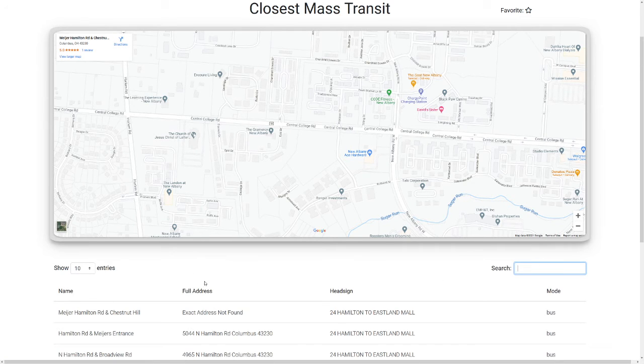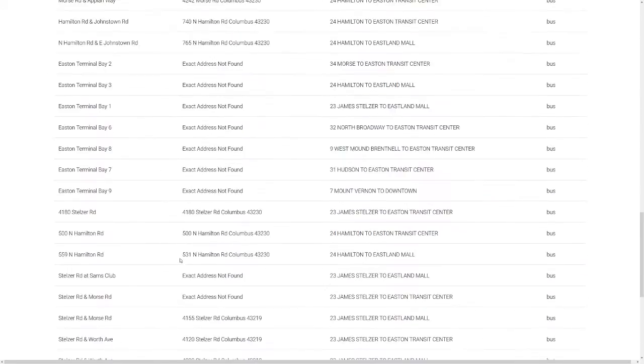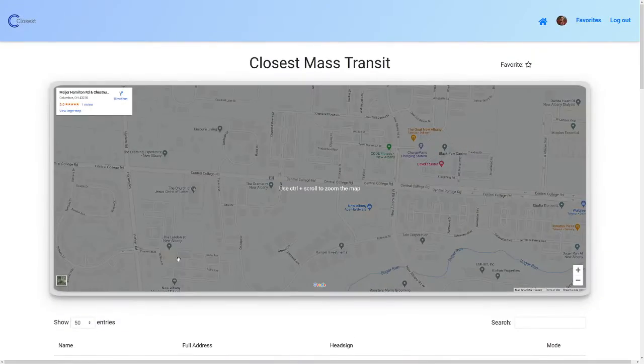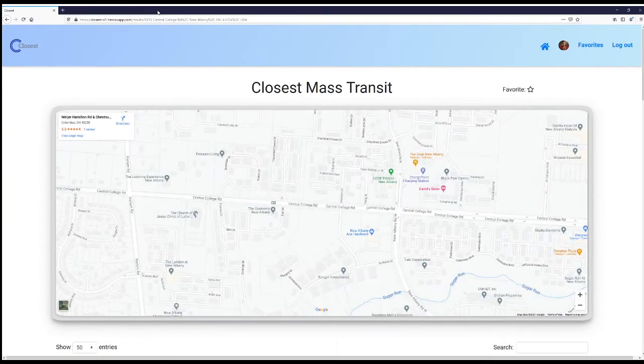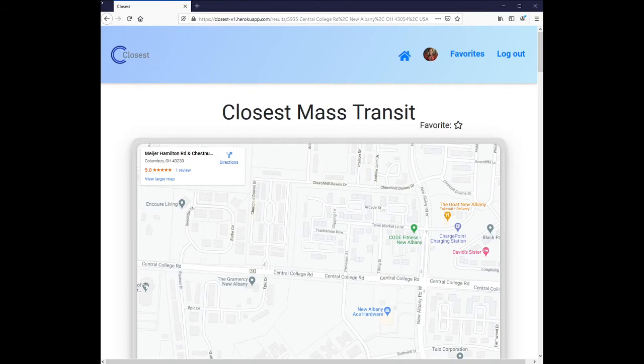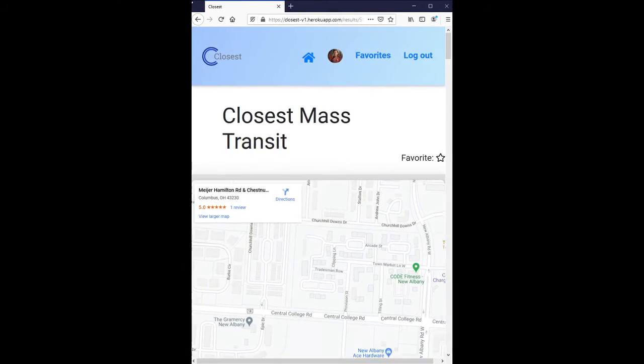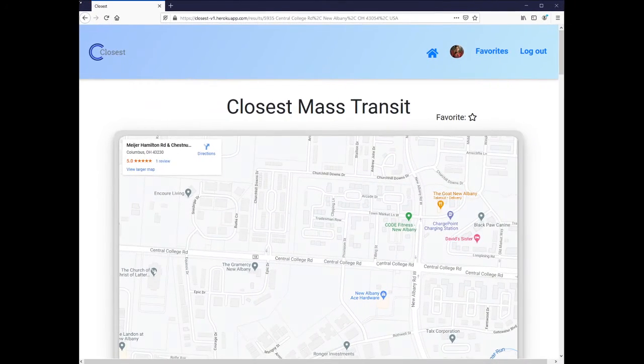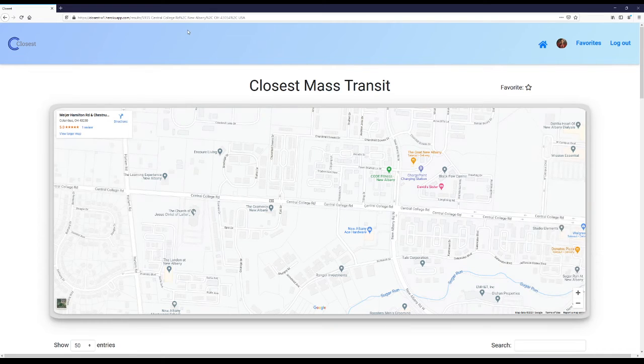You can also go here and you can click and sort by address or name. You can also increase the number of entries per page. And it's all very responsive and easy to use. I'll go ahead and show you the responsiveness as well. So as you can see, everything basically shifts along. We are using a number of different columns and grid design using Bootstrap. But yeah, overall it's very responsive.